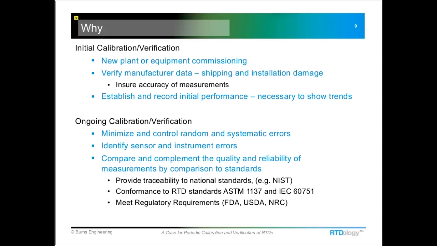And then as we do some ongoing calibration or verification, that helps to determine the behavior of that particular probe in that location. And it's not only that, but it also helps keep track of whatever instruments that probe may be connected to. RTDs do drift over time, and by doing some ongoing calibration verification, you're going to be able to determine what that is.